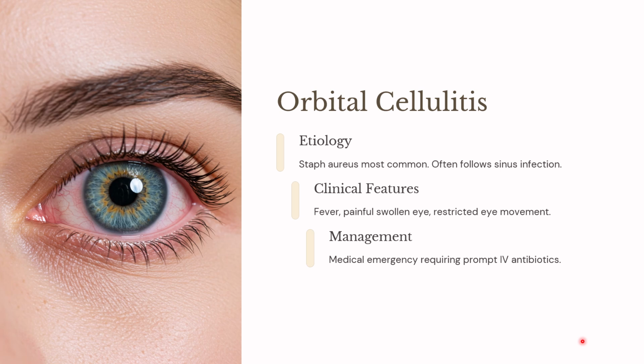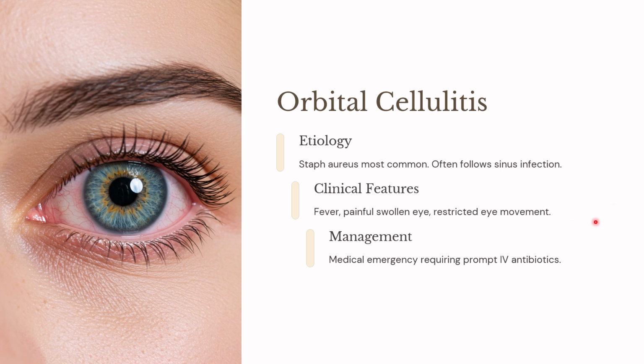Fine. How will this knowledge be tested in the exams? They will tell you of a child who had a recent paranasal sinus infection and now presents with a fever of 103 degrees with a painful swollen eye, and they will show you an image. What is the diagnosis and how are you going to treat it? So you know that the diagnosis is orbital cellulitis.